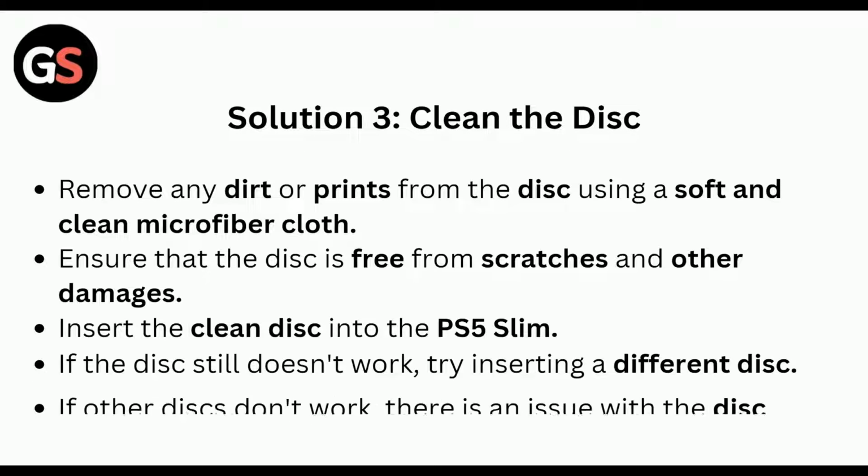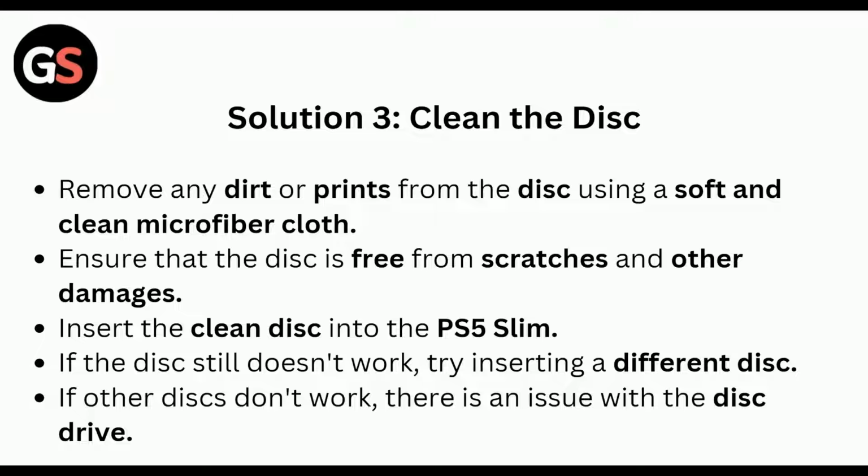Solution 3. Clean the disk. Remove any dirt or prints from the disk using a soft and clean microfiber cloth. And ensure the disk is free from scratches and other damage. And insert the clean disk into the PS5 Slim. And if the disk still doesn't work, try inserting a different disk. If the other disk does not work, then there is an issue with the disk drive.